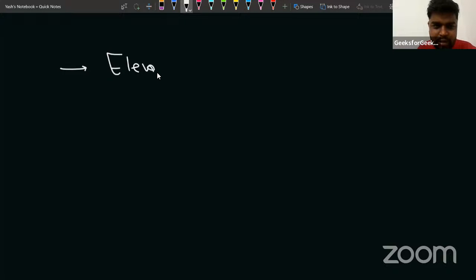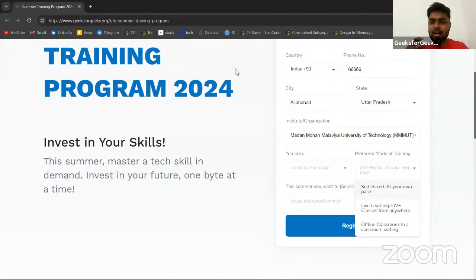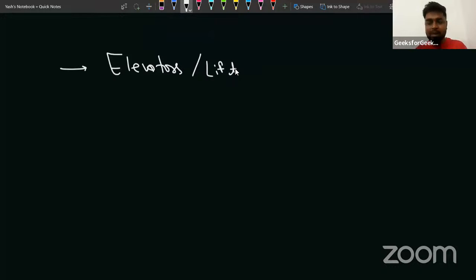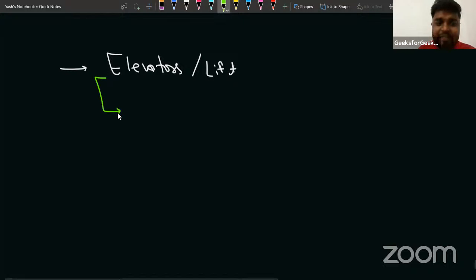Yes or no, guys? In your real life, you must have used elevators, right? So elevator basically is a lift, right? When you are in a big building, in a corporate building or something, elevators are very efficient. If you click on a button, it will tell you that you have to go using the first lift, second lift, A lift, B lift, C lift, D lift. So all these things are real life scenarios, right? Designing an elevator is actually a real life problem.